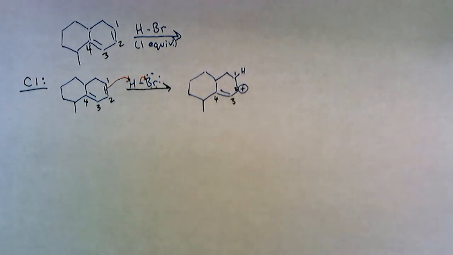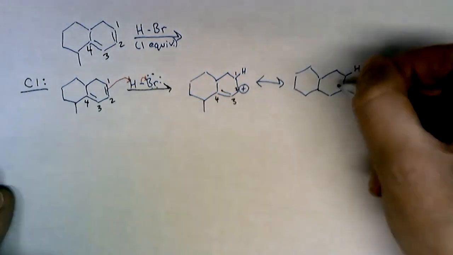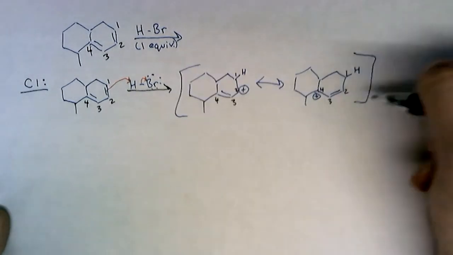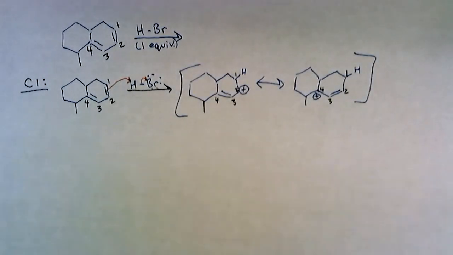The resulting allylic carbocation can be represented with a second resonance structure by moving the pi bond between carbon 3 and 4 to form a new pi bond between 2 and 3. Nucleophilic attack can then occur at the carbocation of either of the two resonance structures, producing the 1,2 adduct here on the left and the 1,4 adduct on the right.